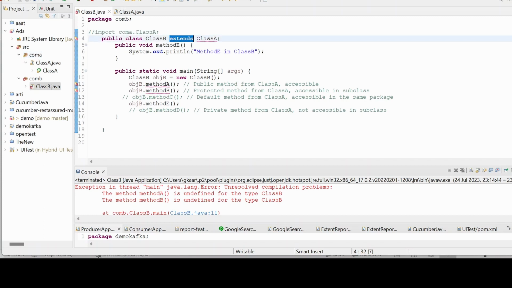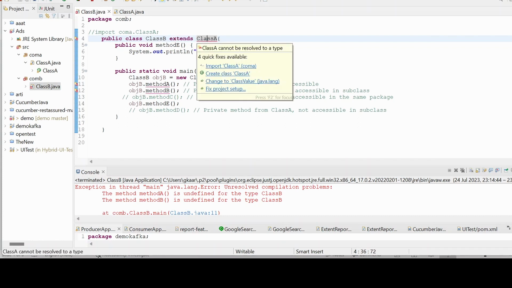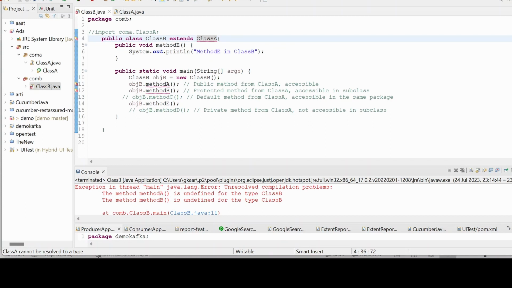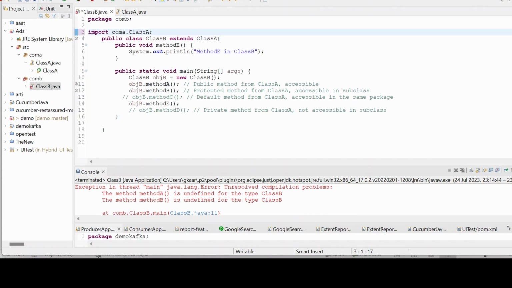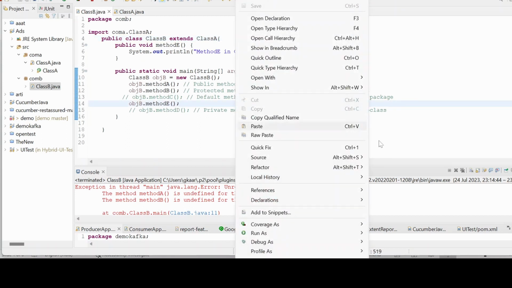I am applying inheritance using this extends keyword. I have a class A inside package com A, and then I have a package called com B, two different packages, two different classes. But I'm using inheritance. When I use inheritance, I am trying to access all the properties from class A, but I won't be able to access them unless I put the import com dot. I have to import that, and then you will have to create an object, else your compiler will not allow it. So that is it. Thank you.